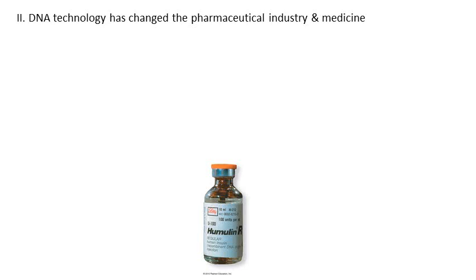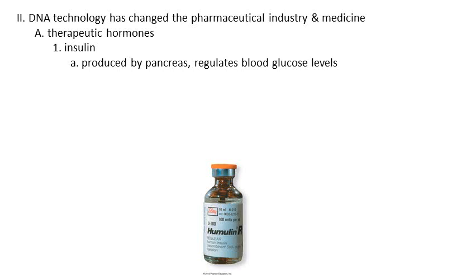technology though has really changed the pharmaceutical industry and also medicine. It wasn't that long ago that insulin was actually used from pigs, but today insulin, of course, which is so critical to our ability to regulate blood sugar, blood glucose levels, is produced by our pancreas. But there are some individuals who develop type 1 diabetes. They kill off their beta cells of their pancreas so they can no longer produce insulin.